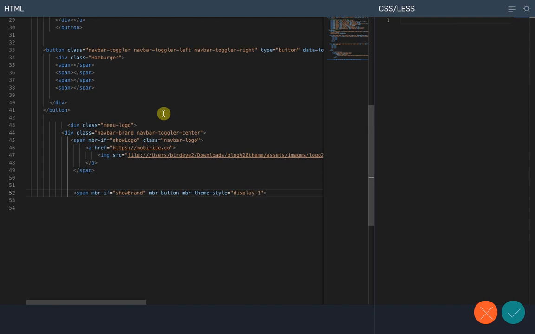Display 1, you can have display 2, display 3 up to display 7.